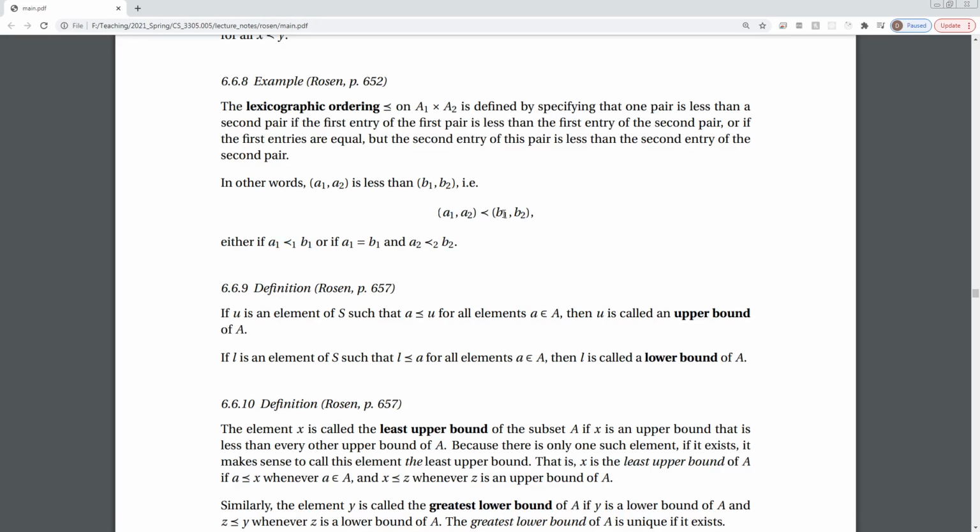So if this becomes before this, or in the case of a tie, if the second one indicates precedence of this over this, right? And so, all of this, for all of the new nomenclature and symbols, it's just saying kind of what you already know in terms of how to sort things in dictionary form or in alphabetical order. But it does it generically because, again, we're dealing with relations.